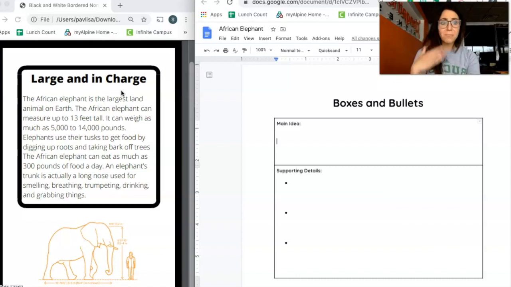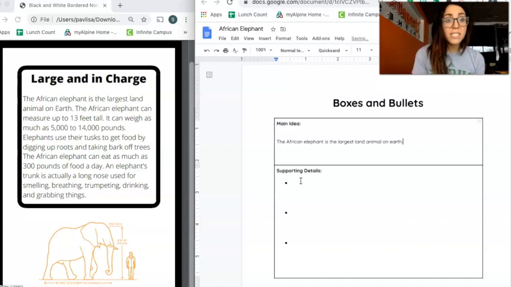So we can be pretty safe in saying that our main idea here is that the African elephant is the largest land animal on Earth. Okay, this is a pretty great main idea. It's pretty straightforward, and it's telling us that yes, this animal is the largest animal on Earth. So now we have our main idea.